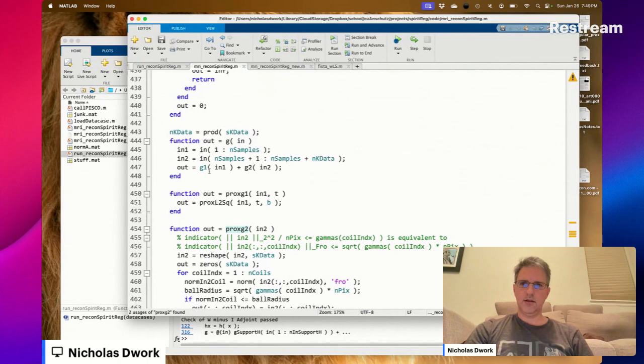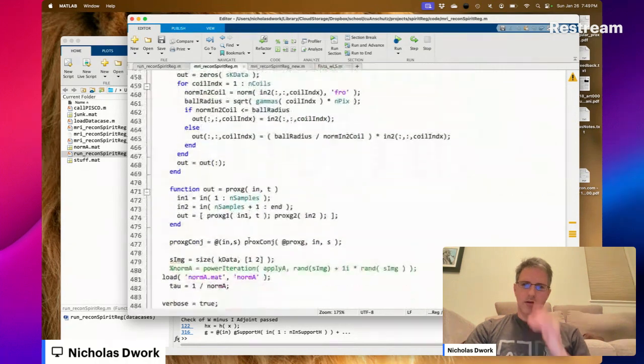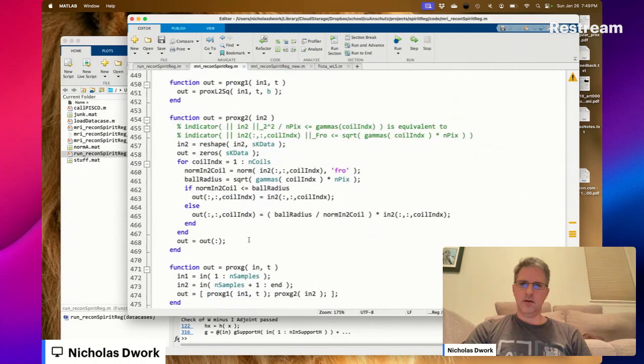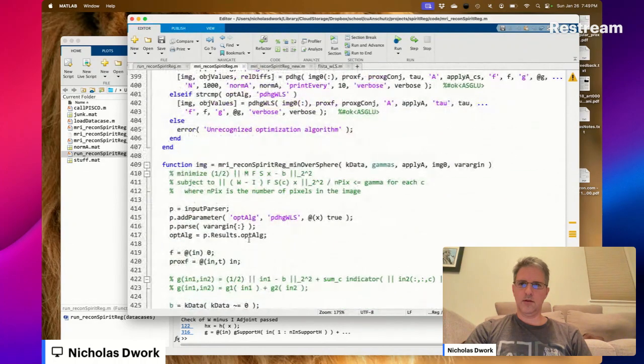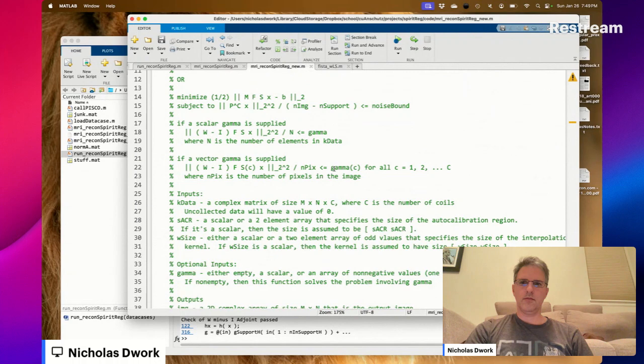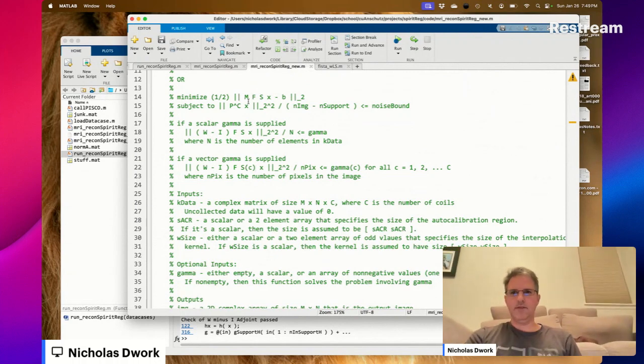Where's G2? Okay, there was this efficiency where we were doing like FS once or something.